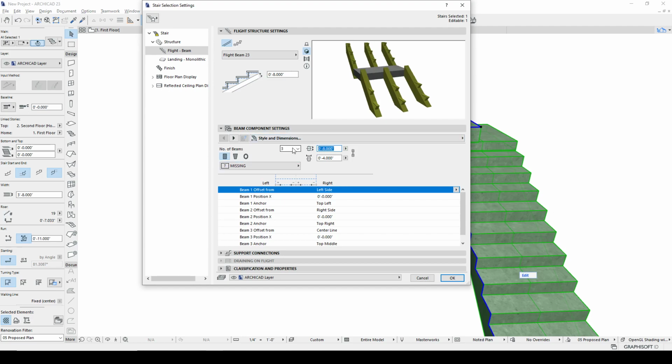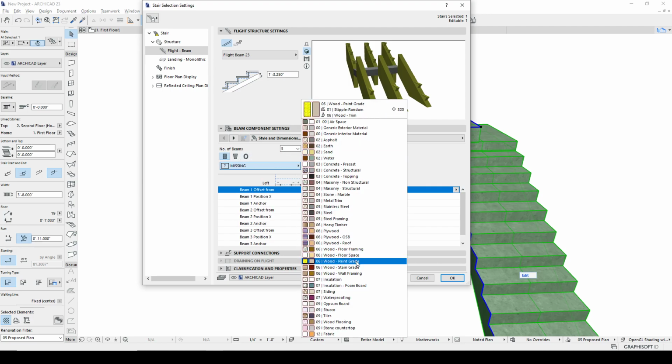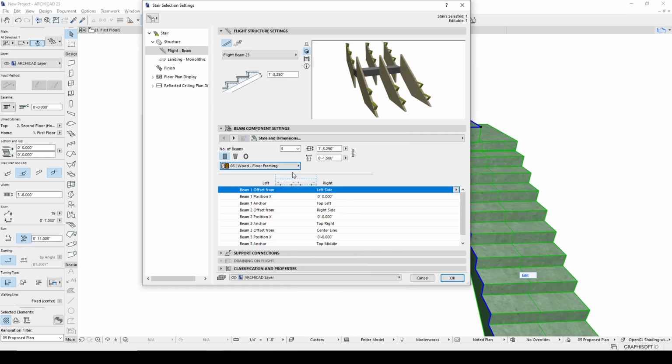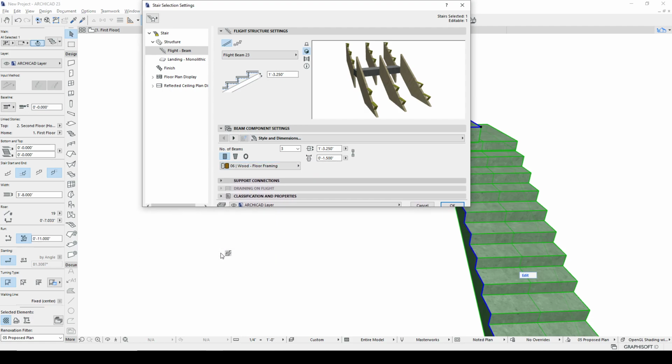Let's say we want these to be 15 1/4 by 1 1/2. We want the building material to be wood framing, floor framing. And we have control of this. We want to get rid of those clips.